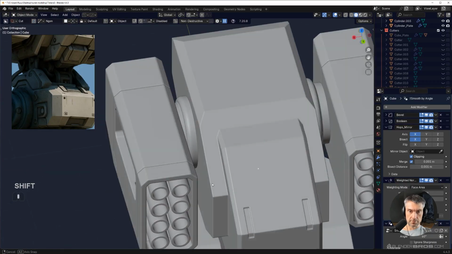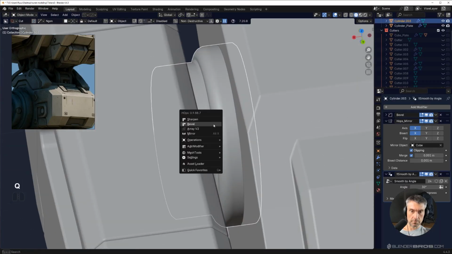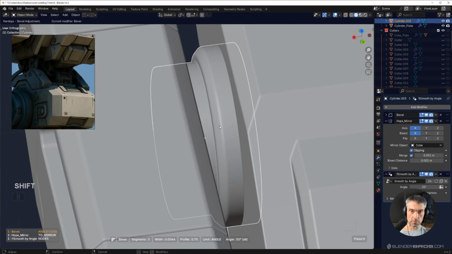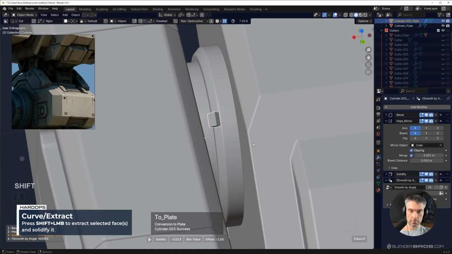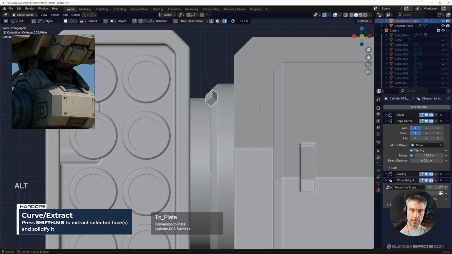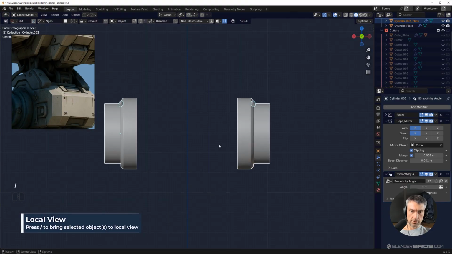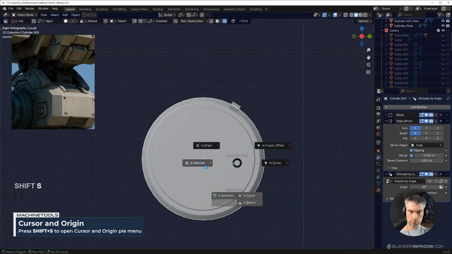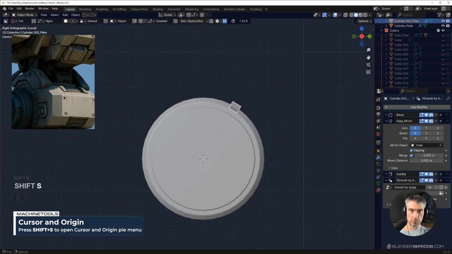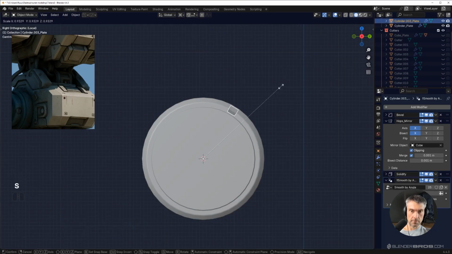And you could add some stuff there, obviously, if you wanted to. This bevel is too huge, right? So we could, I don't know, just grab this one and curve extract, whatever. And we could simply rotate it around the cursor, right? So move cursor to select it, scale it on cursor, right? It's very easy.